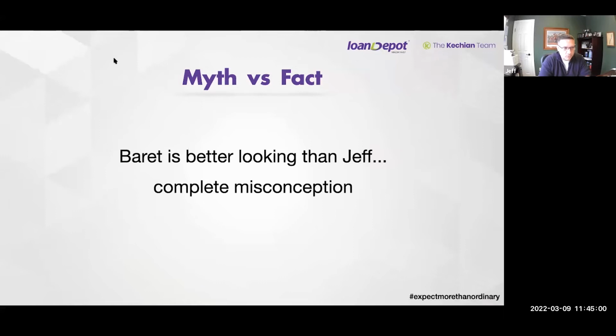Basically, I've been in the appraisal world about 25 years. I had a traditional, and still have a traditional, appraisal company called First Source Appraisal, where we do a bunch of work with you guys in Hudson County, Bergen County, all of New Jersey. Then maybe 5-7 years ago, I created a national appraisal management company that we also own and operate. Baret was one of our initial customers with First Source Appraisal many years ago, and we've grown and had a good relationship along the way with you guys and your team.